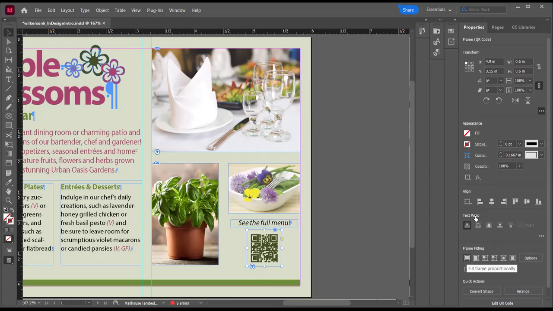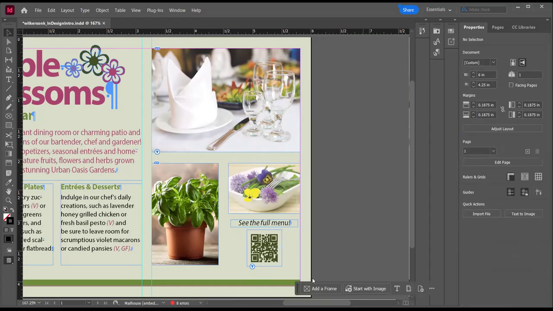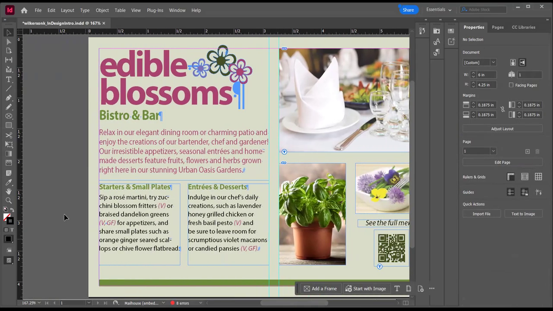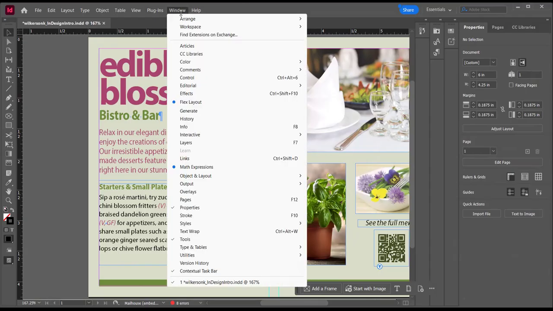Okay. So this text frame now, let me click out here in the corner so nothing is selected. These are text frames, right? And right now it doesn't look like a box, because the color is the same as the background color. But we are now going to go to Window, Styles, Object. So I'm going to go Window, Styles, Object.